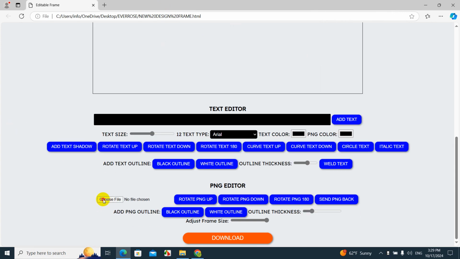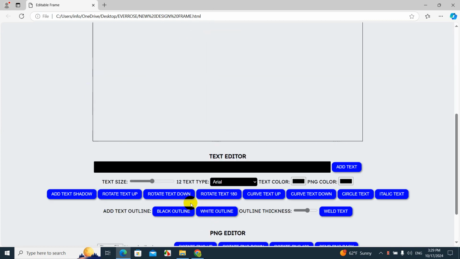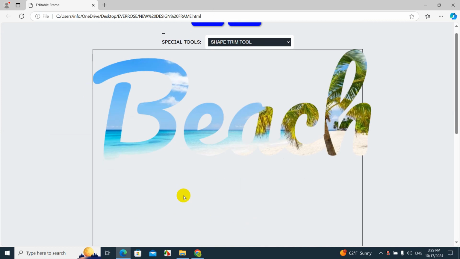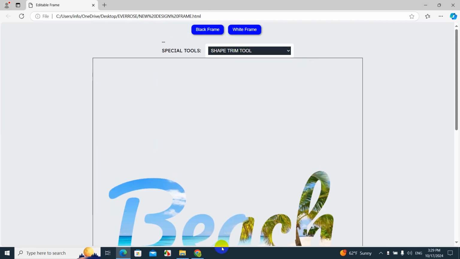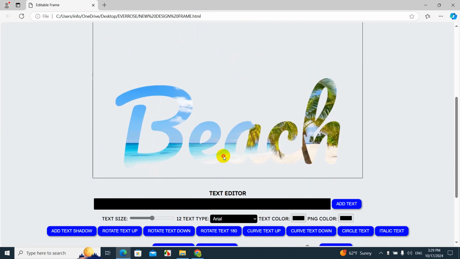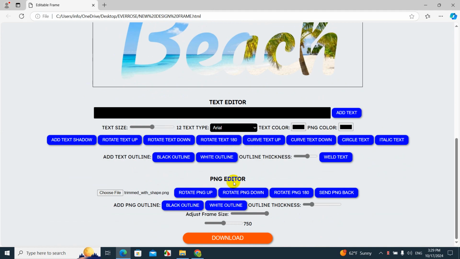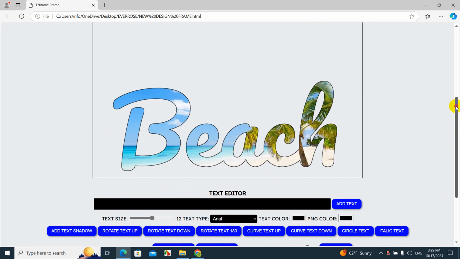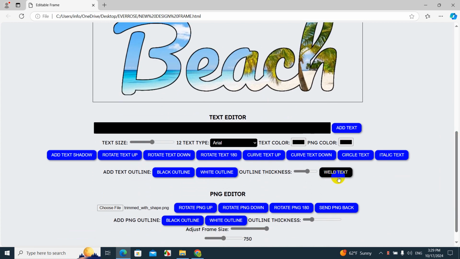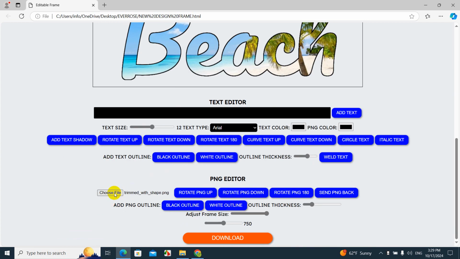Now let's upload those images, and we're going to upload this one first, the word beach first, of course, and make it maybe a little bit smaller. And now let's drag this here. We're going to add some outline, of course, a black outline, because this design is going to be for a white t-shirt. So let's add some outline. If you want to add more, you can add some more, but yeah, one more and that's it. All right, now let's upload the next one.